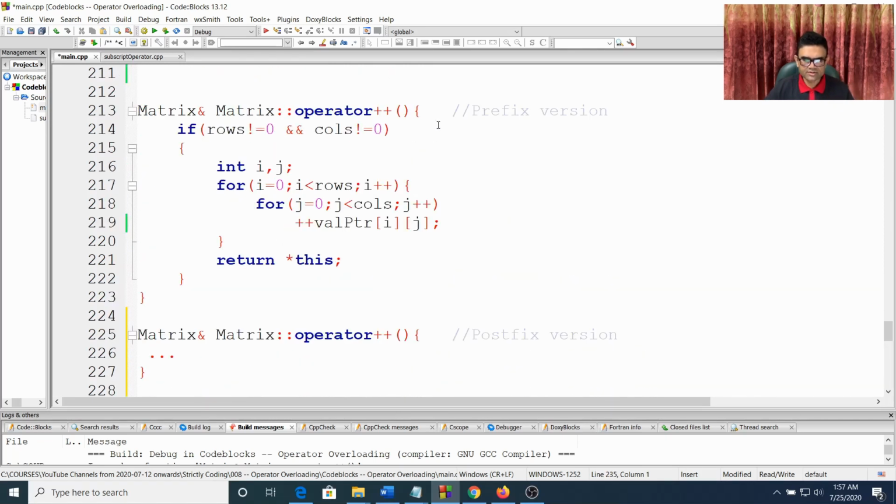In this case the prefix version and the postfix version have the same parameter list, zero parameters, because m5 plus plus has no parameter, m5 is the client, and plus plus m6, again m6 is the client, because that is the only operand in the prefix or postfix. In both cases the object is the only operand, so it is the client, therefore no parameter. But that violates method or function overloading. You cannot provide multiple definitions with the same parameter list.